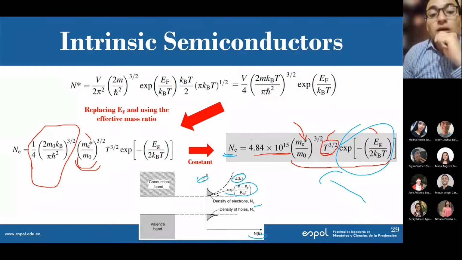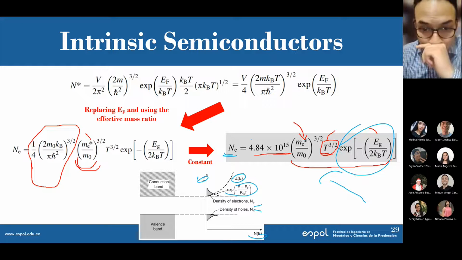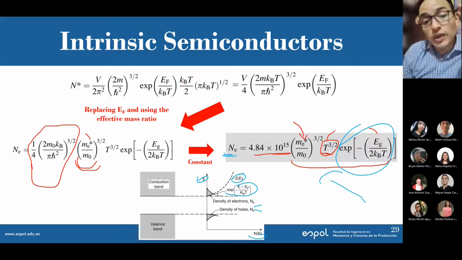By the exponential term, you see that that area belongs to the density of electrons, and obviously, if we're in the valence band, it also corresponds to the density of holes, okay? So it's basically the area enclosed by the Fermi distribution function and by the population density. If we're talking about intrinsic semiconductors, the number of electrons must be equal to the number of holes. The number of electrons that have jumped to the conduction band must be equal to the number of holes left behind in the valence band.